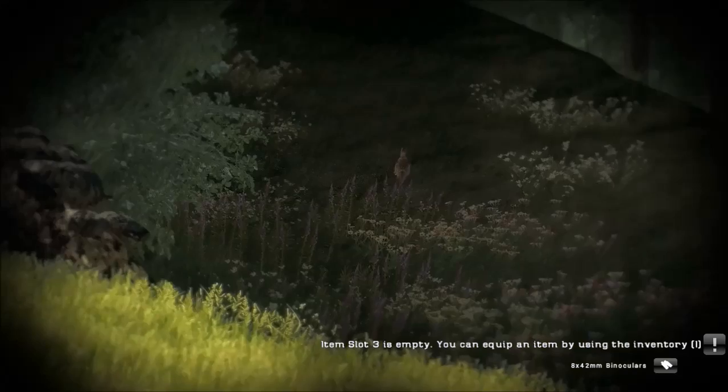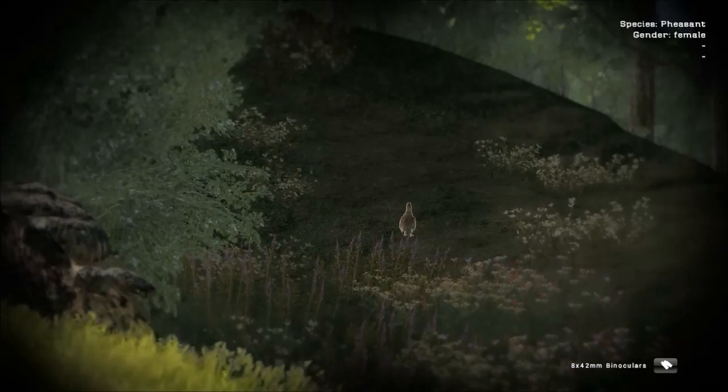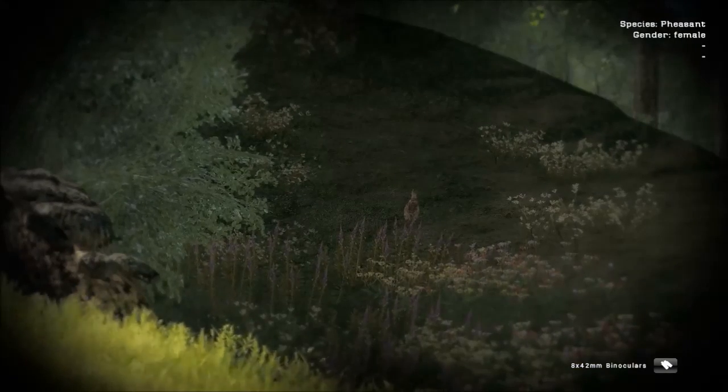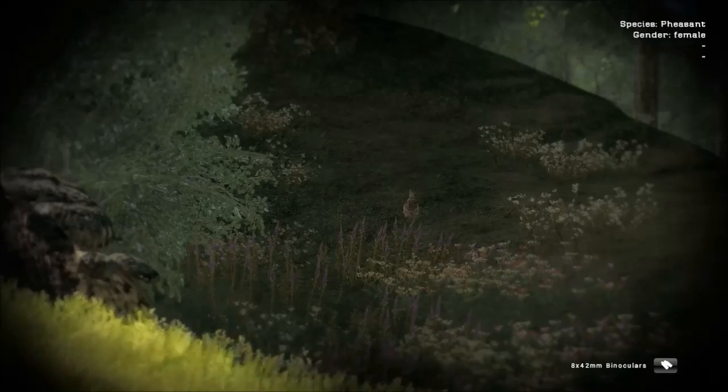I see. Are there any tiny birds? What is this tiny bird? Oh, that's a pheasant. Okay, the other one must have been... I'm embarrassed. The other one was a turkey. Clearly, in retrospect, the other one was a turkey. This is a pheasant. It's so little.